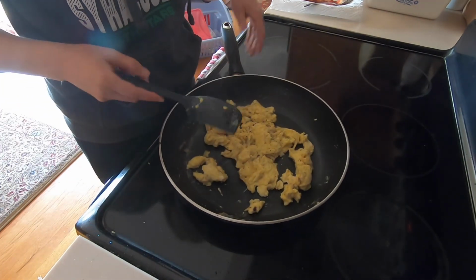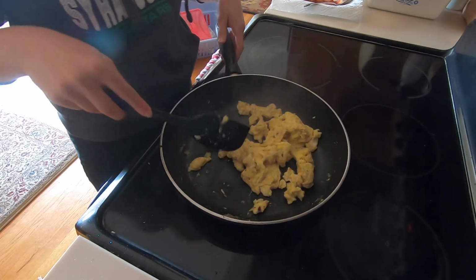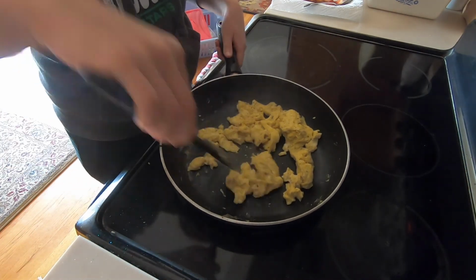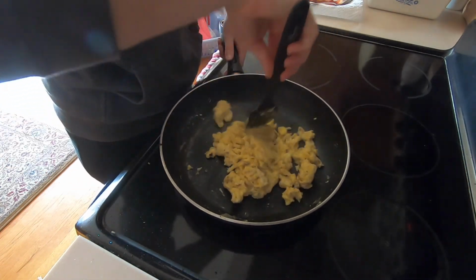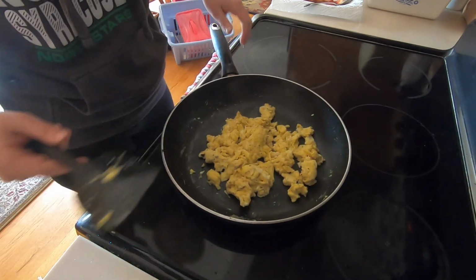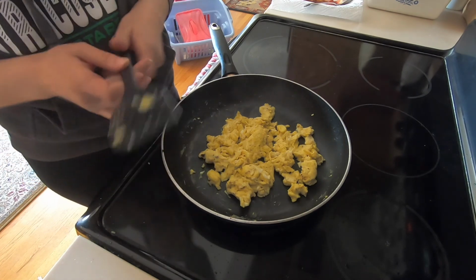Now if you like more of a moist egg, you can take it out at this point. I prefer a dry egg. But since I'm cooking on electric, I can turn the heat off because it retains a lot of heat. And there we go. I'd say my eggs are done. So I'm going to go get some plates. I'm going to serve everything up and then I'll come back to you.